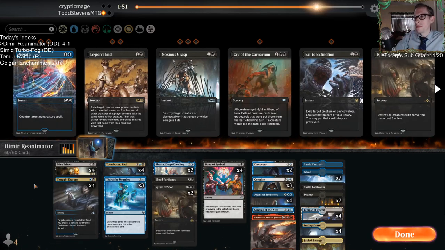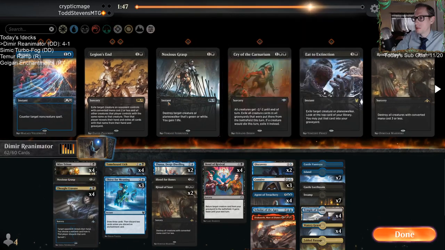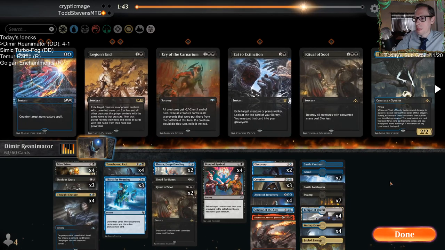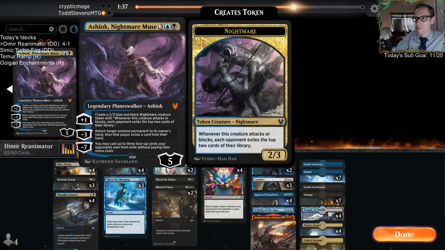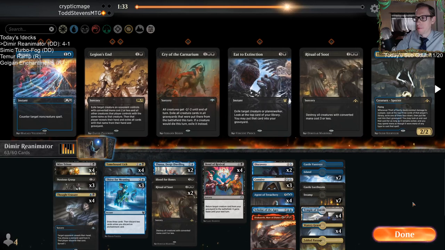Let's see. Noxious Grasp is the obvious one. Coming on in. Could see playing Ashiok.